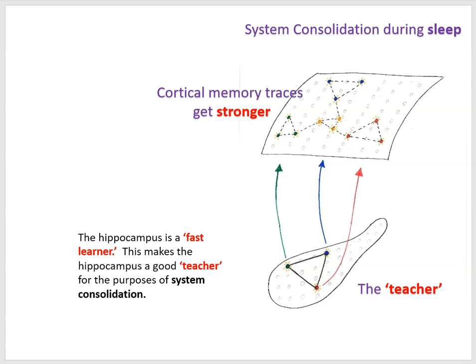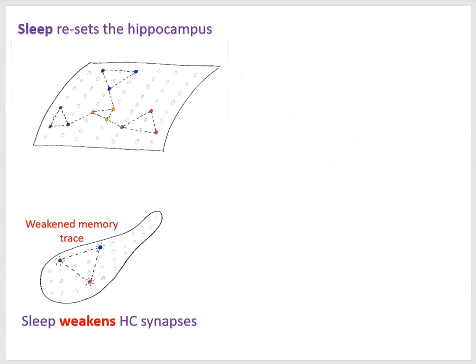So with every system consolidation that happens during sleep, we have the opportunity to strengthen cortical memory traces, which represents our learned information for the material we were studying. Now, interestingly, the flip side of system consolidation in strengthening cortical memory traces is that scientists suspect that sleep is also going to be weakening the hippocampal memory traces.